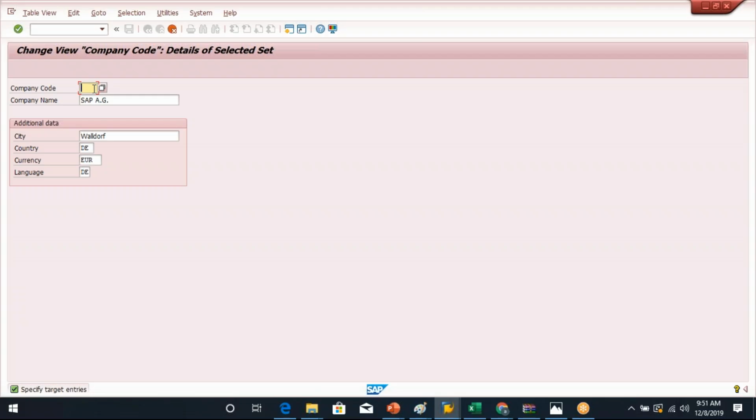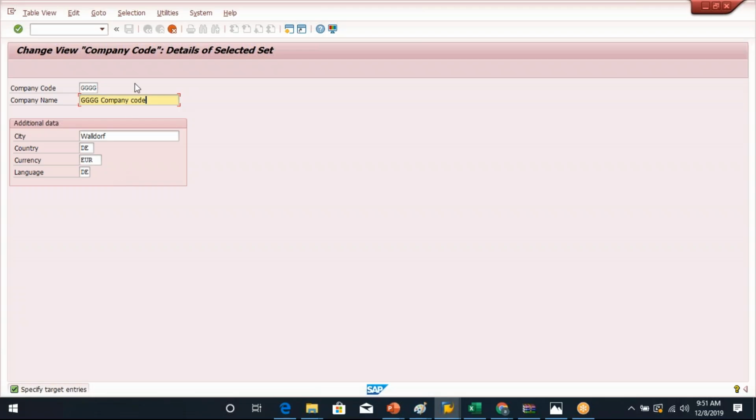You can say Z111, or GGGG, whatever the name is, as your company code. If this company code has the same data, city and country, you don't need to change that.